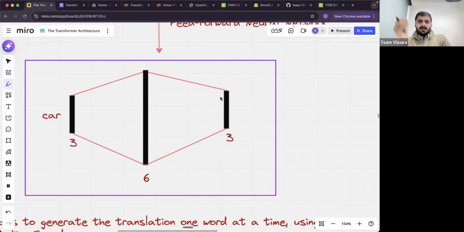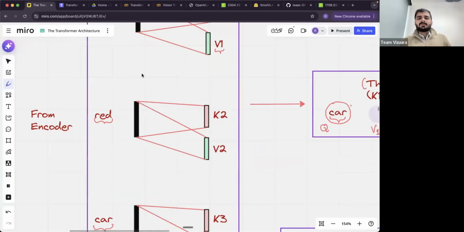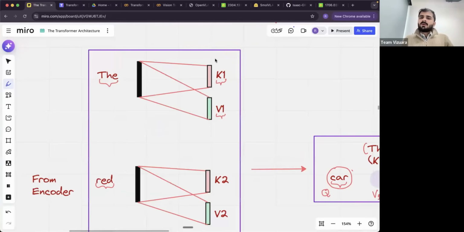there are some questions with respect to are K and V from encoder reused in encoder self-attention or are they computed? No, so the K and V which are coming from these are not reused. These are recalculated using the learnable weight matrices on the decoder side. We don't directly use them. We only use the context vector from the encoder. That's it. But these keys and values are recomputed using the learnable weight matrices coming from the decoder side. So they are not reused.